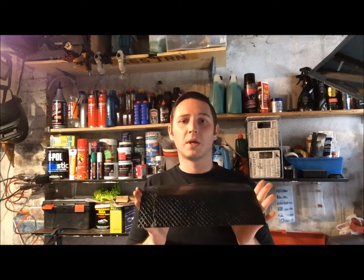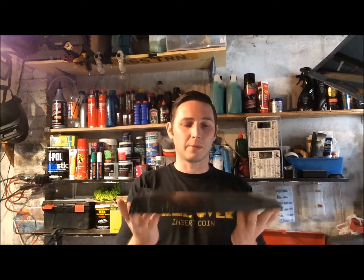I've seen a few videos of guys completely covering their floors, roofs, side panels and boots with this stuff, and that's not really how it's supposed to be used. If you imagine you have a large piece of sheet metal and you tap it with a hammer it will make a high pitched twang noise. Now you take that same piece of metal, you slap one of these on it, hit it again, instead of going twang it will go dunk — and that's what it does. It's a vibration suppressor, not a full-on sound deadening material.